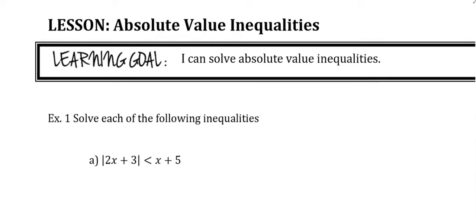The problems we're doing today are a lot like the first type that we did yesterday. If you remember, there were two that we did yesterday. We did absolute value equations with a linear expression, like if this said the absolute value of 2x plus 3 equals x plus 5, that's one of the kinds we did yesterday. You also might think of them as equal to a constant. They're very similar, right? You break it up into two cases. The only difference comes at the end. Our interpretation of the solution is very different from what we've done so far.